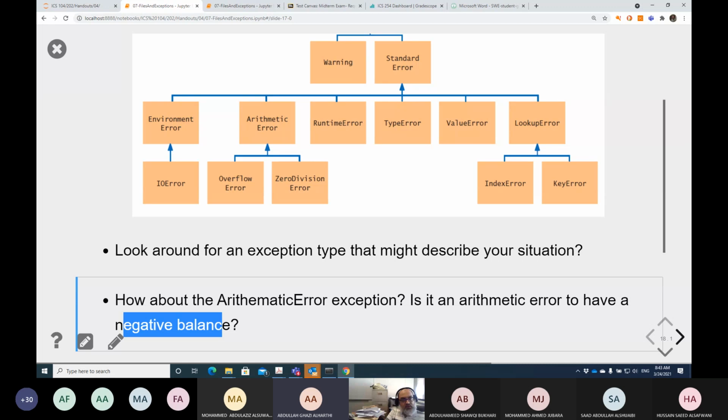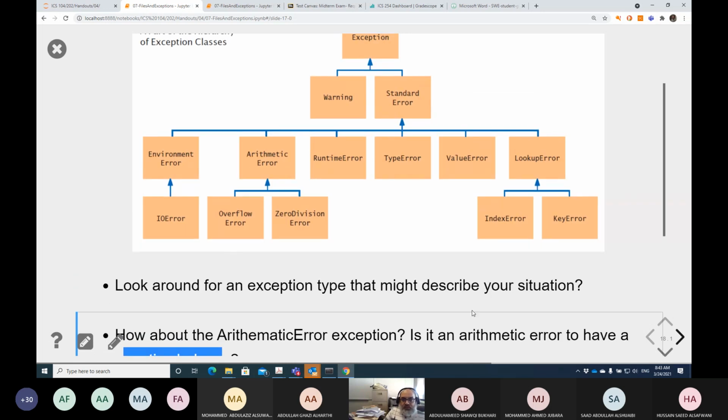No, it's not. Negative numbers are part of the integers, and negative numbers are part of floats. So it's not a big deal. It's not really an arithmetic error.